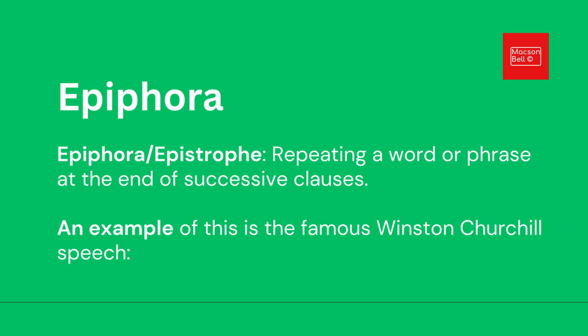Epiphora, also called epistrophe, is repeating a word or phrase at the end of successive clauses. An example of this is the famous Winston Churchill speech, where he emphasizes, "We shall fight on the beaches. We shall fight on the landing grounds. We shall fight in the fields and in the streets. We shall fight in the hills." The effect of this is powerful.